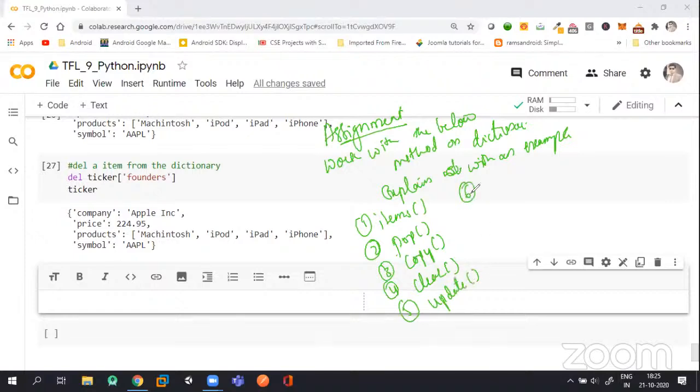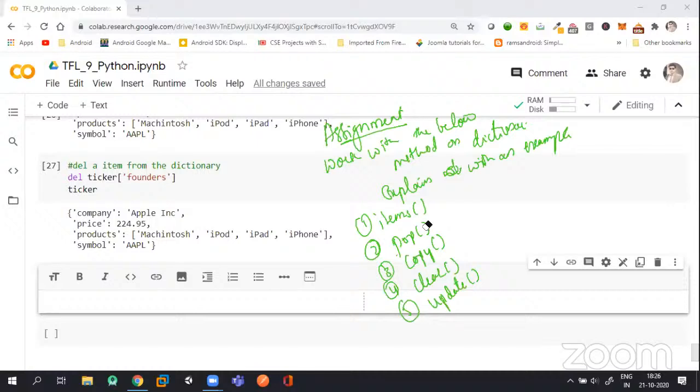Okay, enough. Five is enough. Okay, guys, everyone, I want an explanation of all these methods, what each method does, with an example.